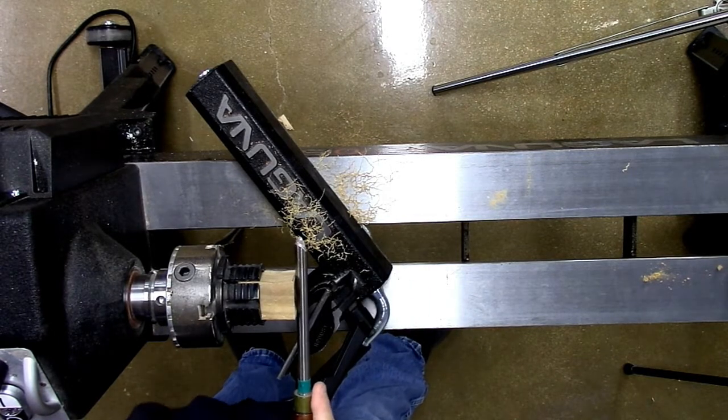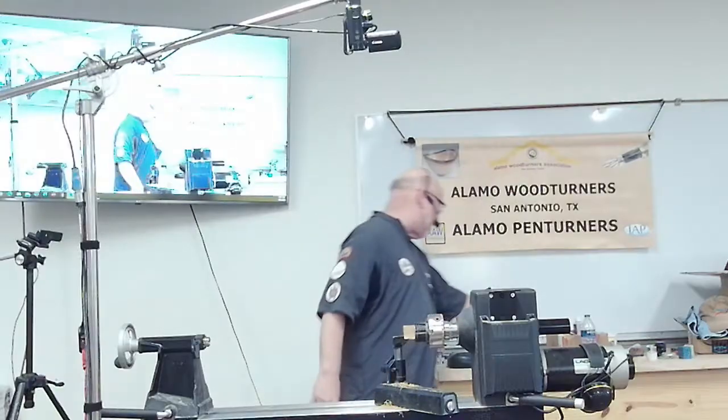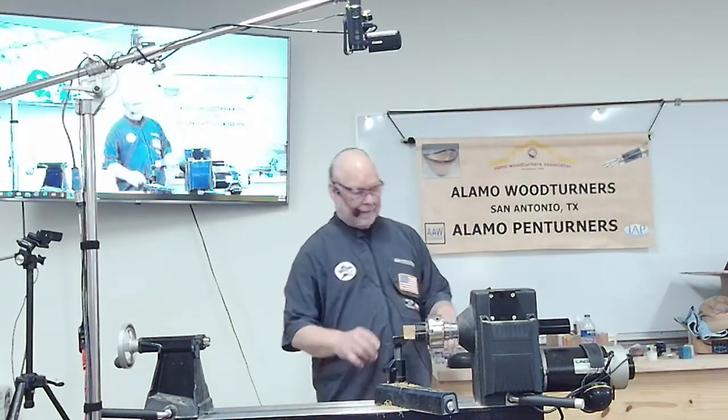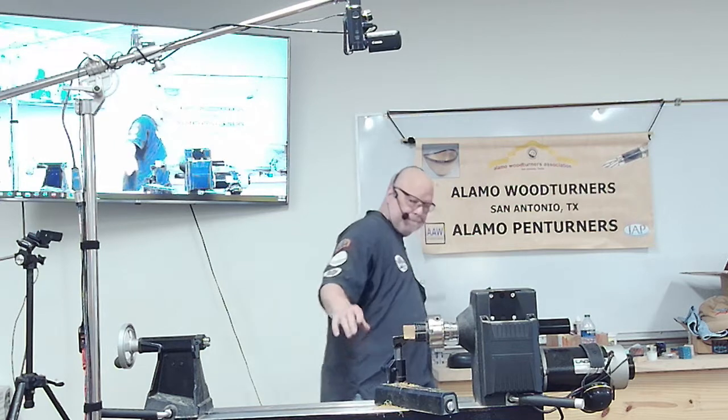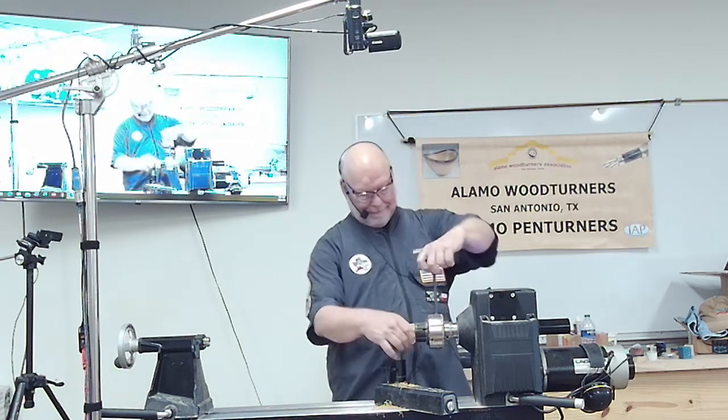Okay, shows overhead, okay. All right, so that's all I wanted to show you, is how I approach getting the bottom ready. That's all I need the Vic mark for tonight.